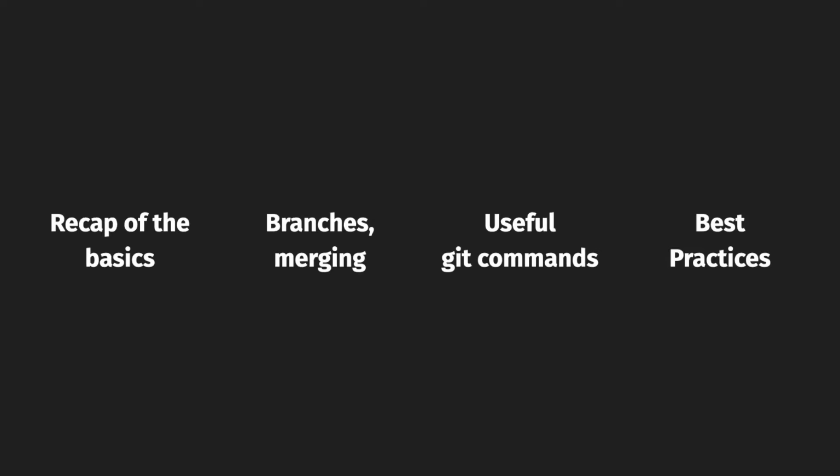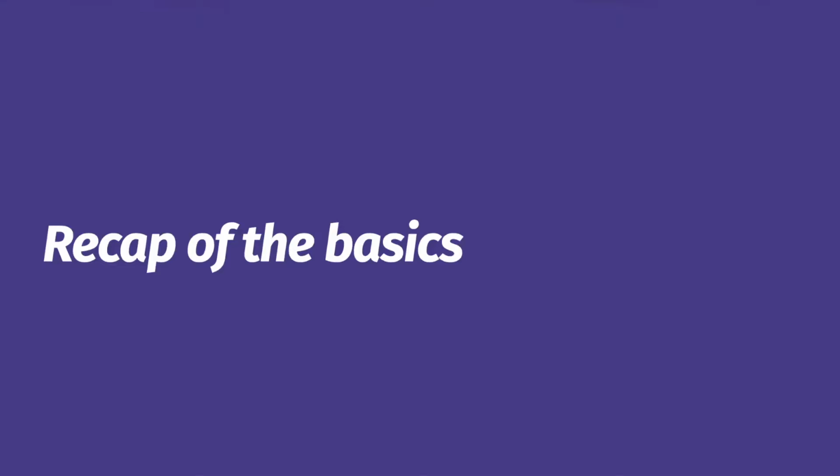Next, we'll go over some useful Git commands, things like stashing and blaming and diffing that we like to use that aren't necessary for using Git, but are very helpful. And then finally, we'll talk about best practices and leave with some parting resources, like some useful talks on Git and other websites for reference. We'll also cover a little bit about undoing mistakes and a touch on collaborative Git, because that's the whole point of Git. So let's begin with a recap of the basics.